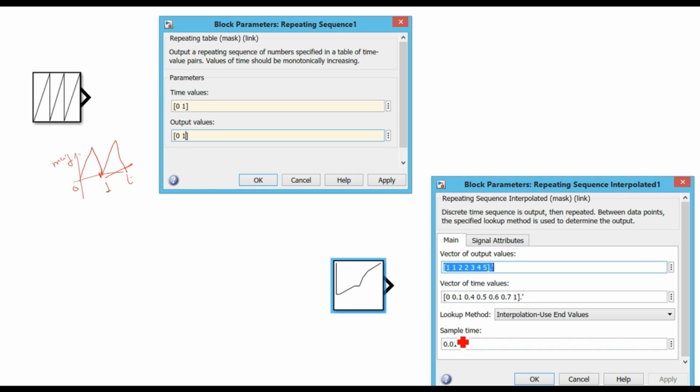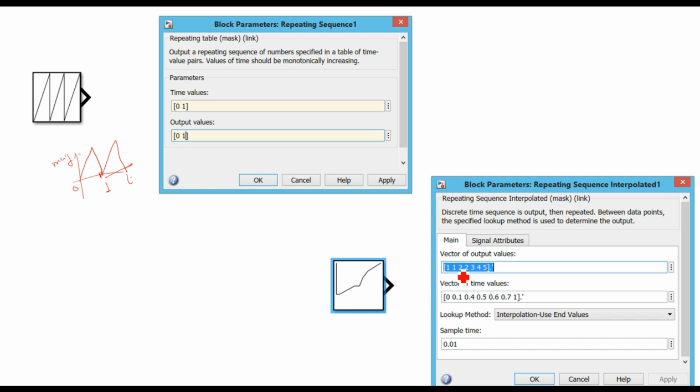The basic difference is that there the sample time is not given, and here the sample time is given. So based upon the sample time, you can choose this for discrete time operations, whereas when you are using the continuous domain, the other can be used for continuous time operations. The lookup method here is interpolation use input values.